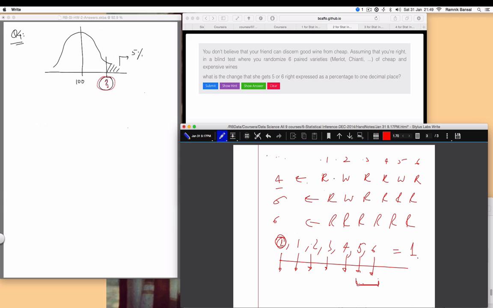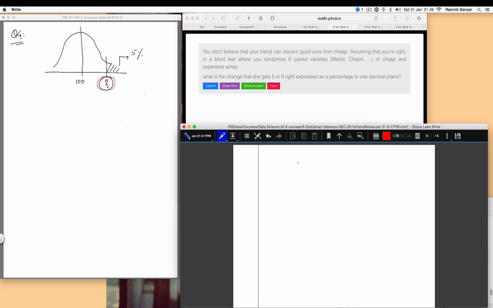Now let us look at how this particular question combines with the question that we have at hand. Now our question is, so we have a pair of wines. So I will show six pairs of wines to you, let's say. And you don't know which one is the cheap one or which is the expensive one. So if you were to only tell which is the cheap one, which means the other one is obviously the expensive one, so cheap, expensive, it becomes a fair coin.